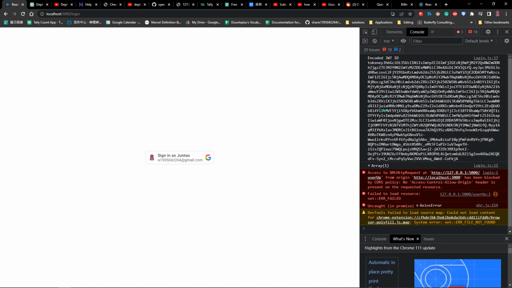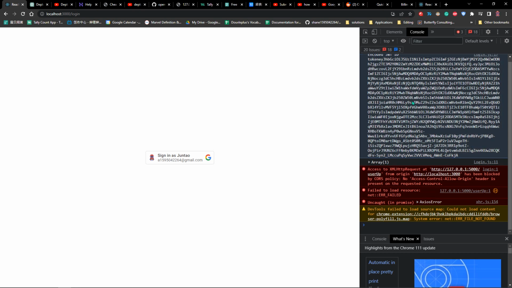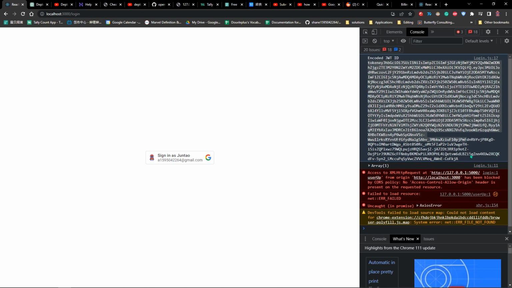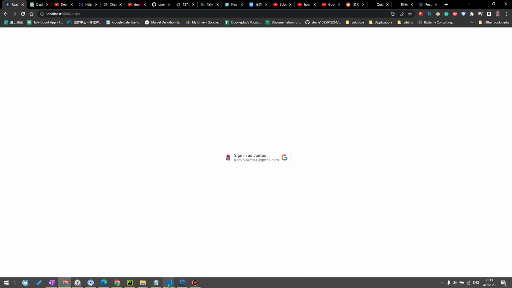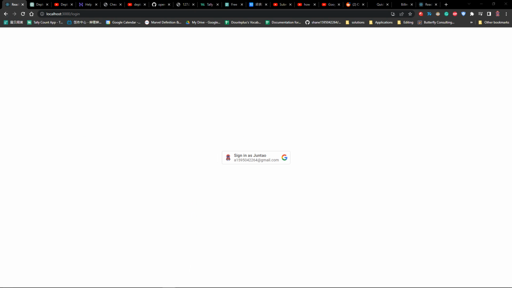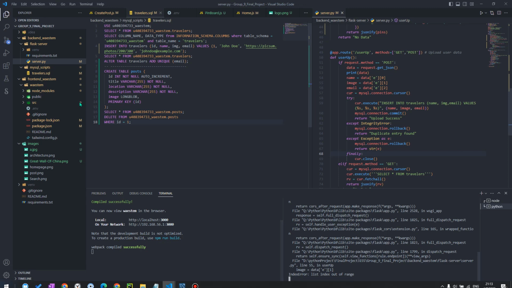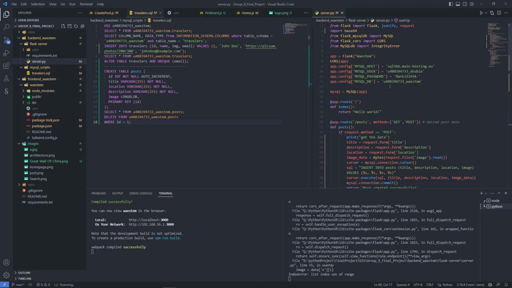So now you can see this is the token you got, and then I'm going to decode it into a JSON file and use the JSON file to upload it to the backend. And also for the backend, it's actually here, and you can see these are the secrets.